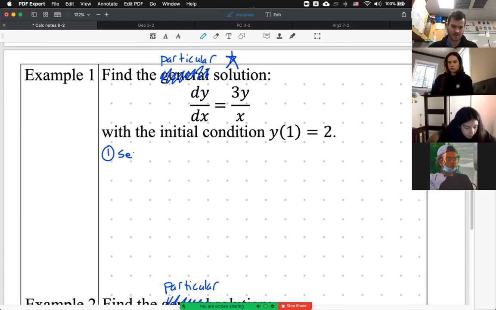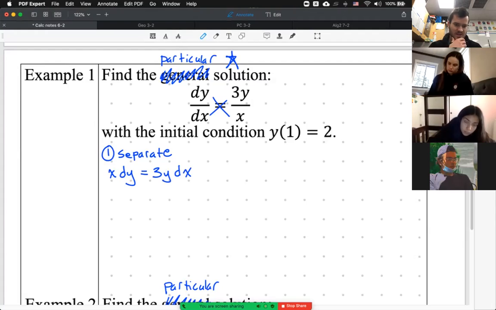So step number 1 is separate. All right. You've seen me do this before. You helped me do the last example. This is your first we do type of question though. What do we do? We'll give it to Andrea. You cross multiply? Perfect. So I usually like having my dy on the left-hand side. So I'm gonna do that one first. I'm gonna do x dy. So I have x dy on the left-hand side. On the right-hand side, we'll have 3y dx. And again, it doesn't matter which side you choose.